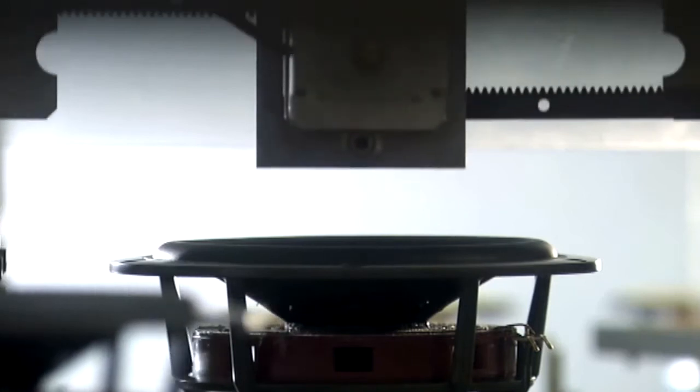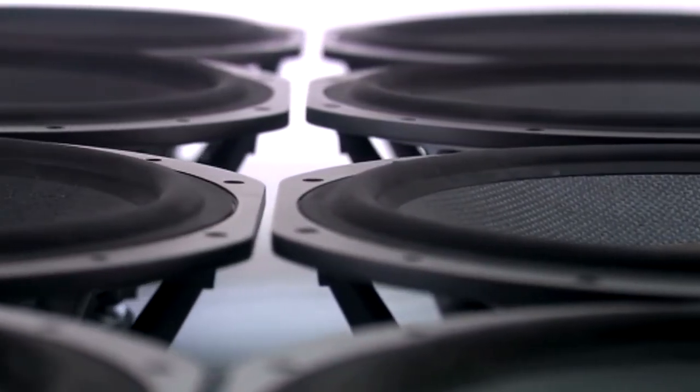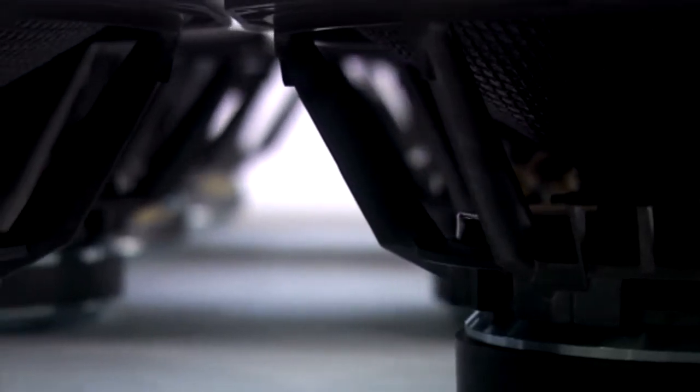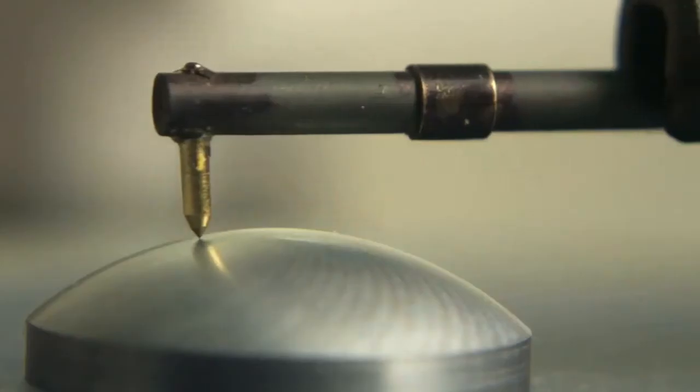But of all the elements, the most fundamental part are the moving parts — the drive units. We're trying to produce a drive unit which is very, very light so that it can move forwards and backwards rapidly and accurately, and at the same time very stiff. The end result of all of that research allowed us to create the diamond diaphragm.